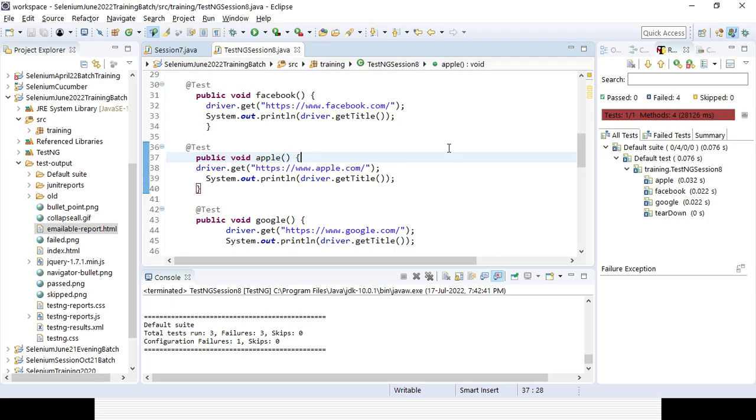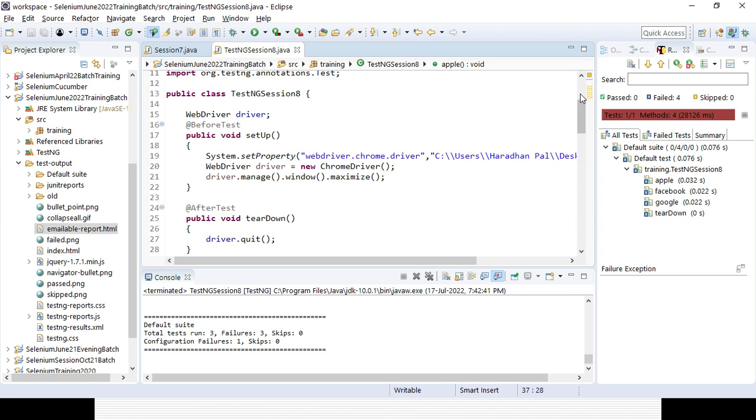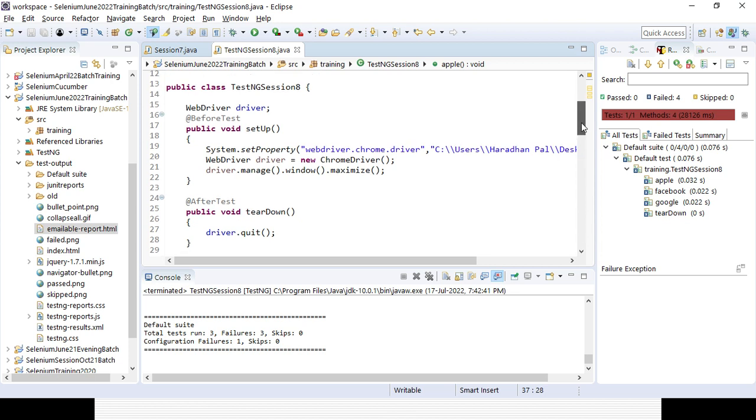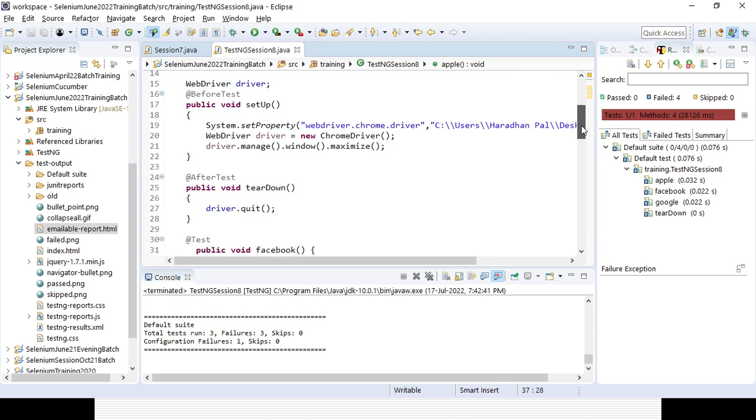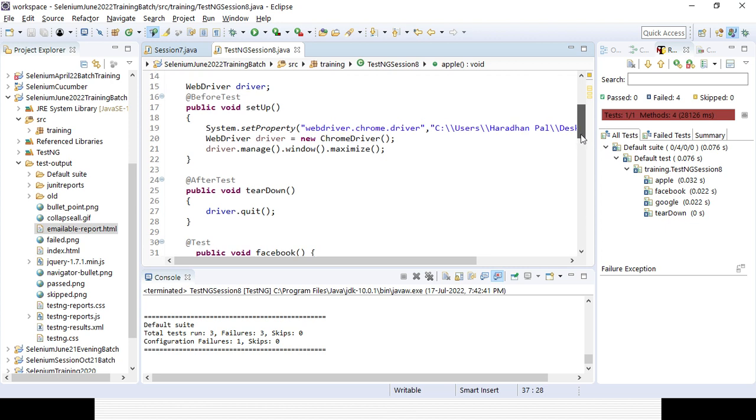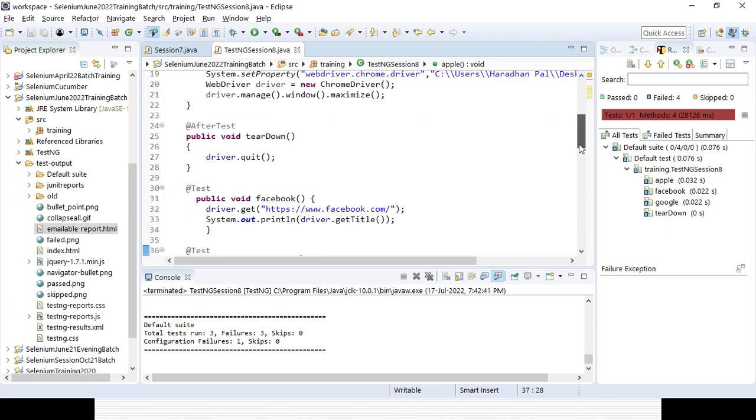What's the problem here? WebDriver. Okay, let's see the error here.